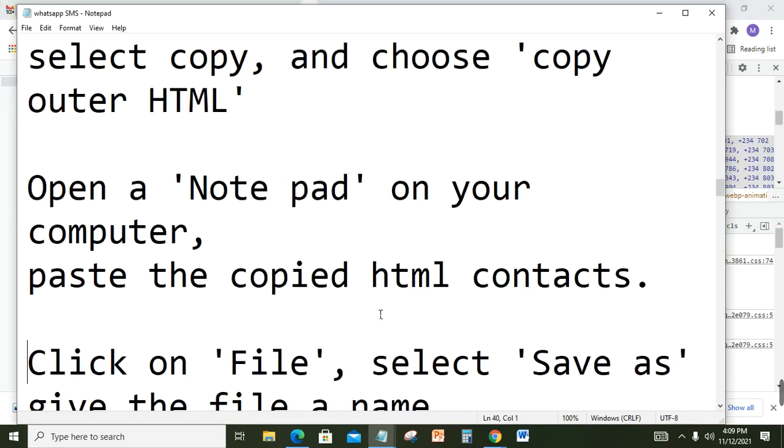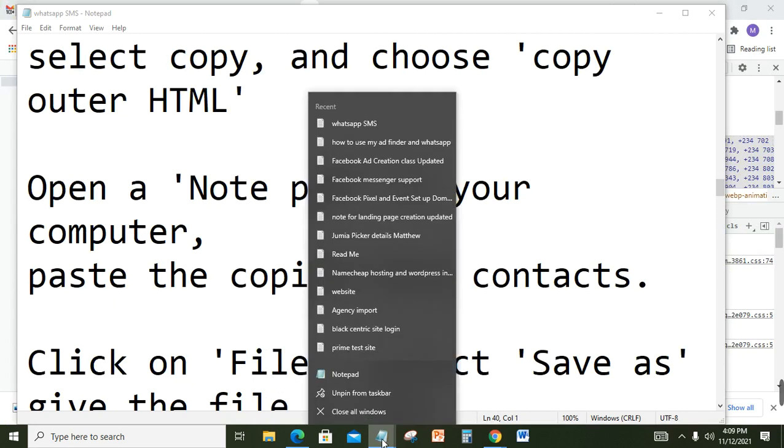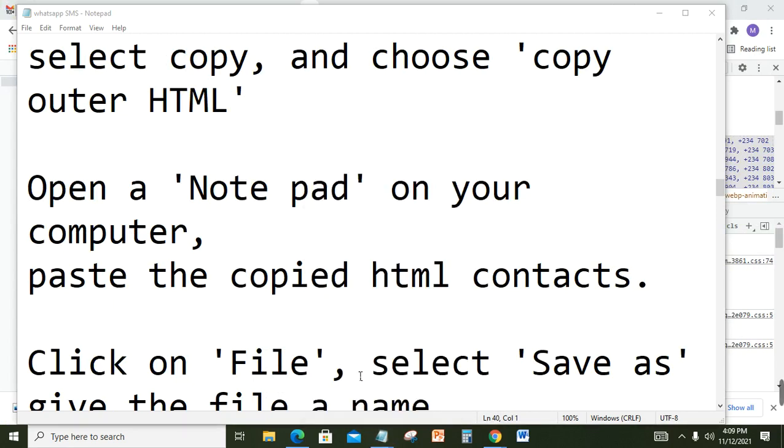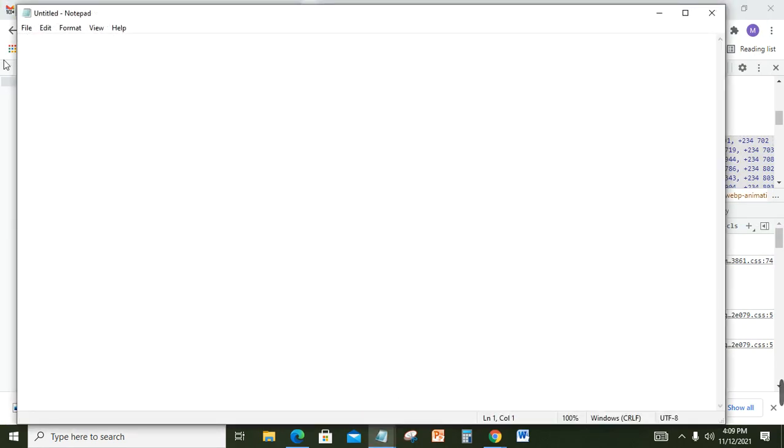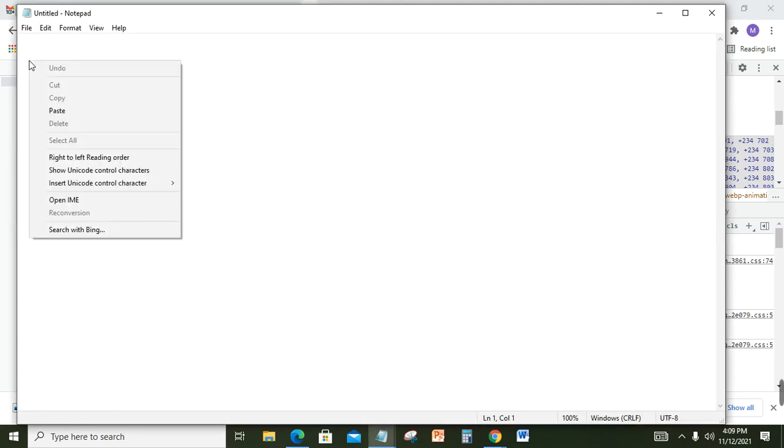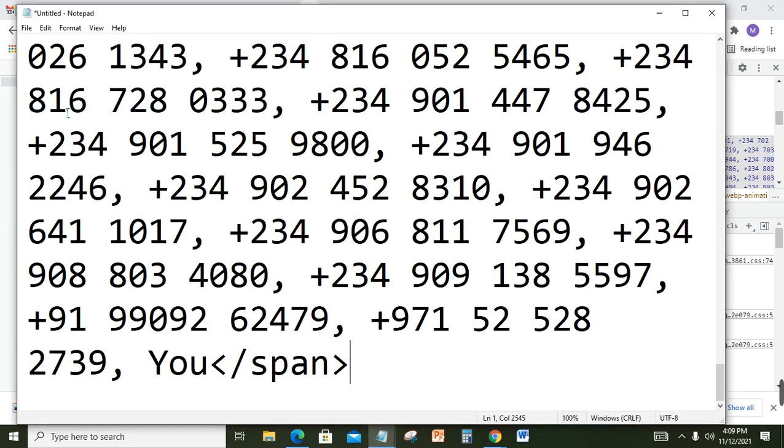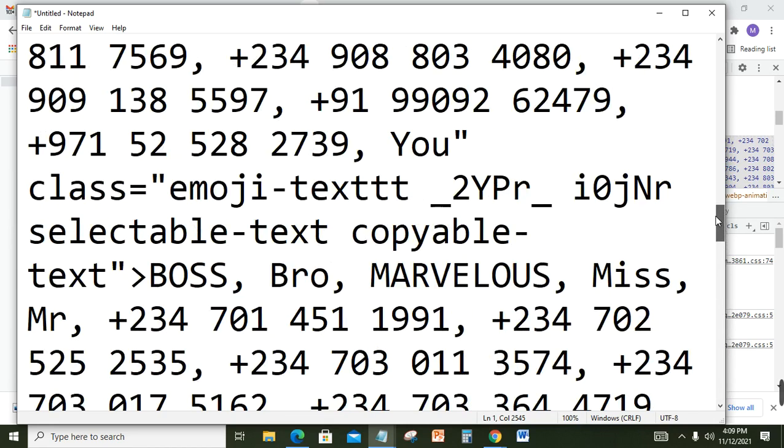The next instruction says open a notepad on your computer, paste the copied content on it. So I'm going to open a new tab, a notepad right there. Then right click inside the notepad and then paste. So here are the copied contacts.